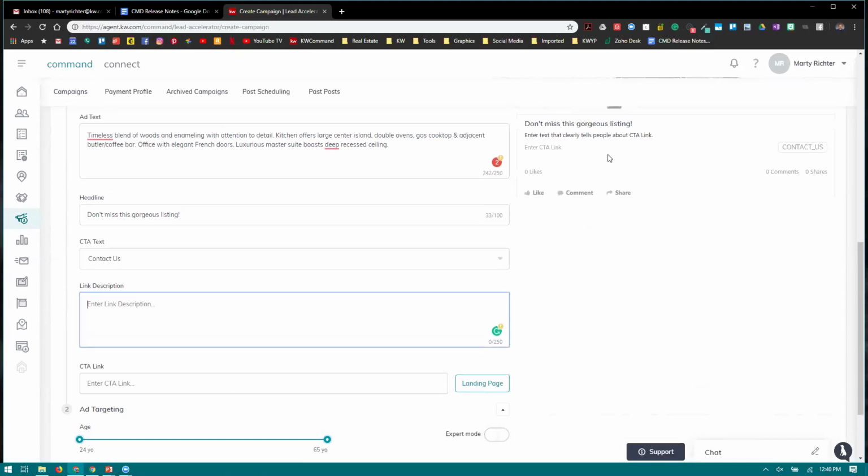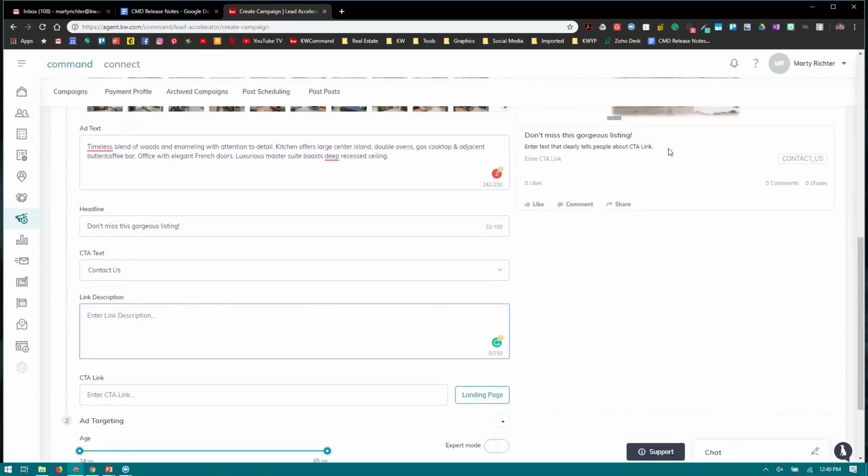Then I can add a link description. That's just a little additional line that you can add. Click here or click the button to access your neighborhood snapshot to see how the market's at in whatever the name of your neighborhood is. Or if you'd like more information on this listing, click the button to get a report, or whatever it might be.